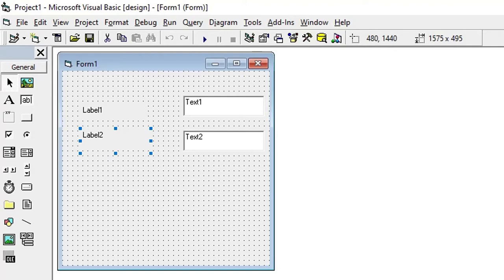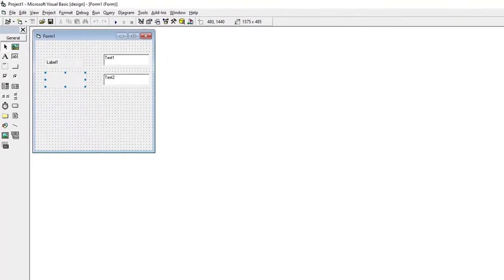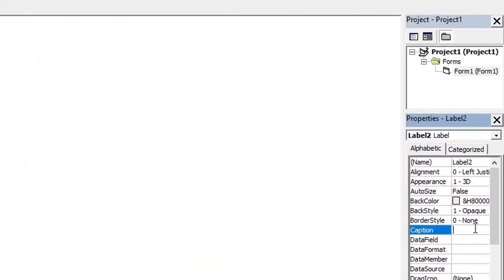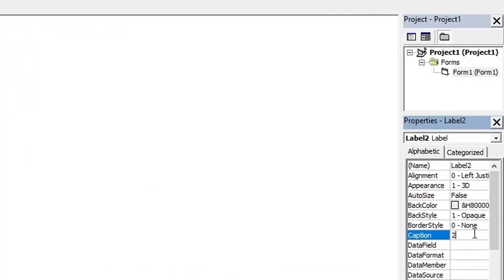Then I need to change the caption name. I've removed it, then I need to change it to second value.